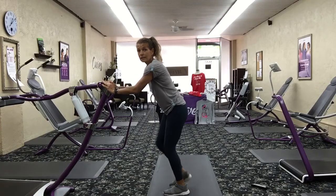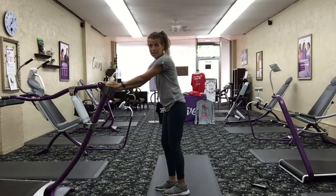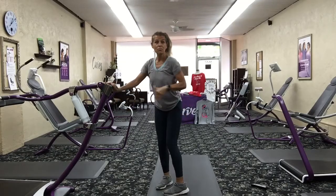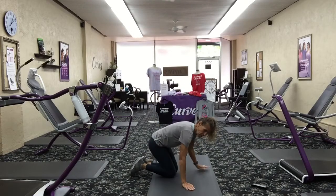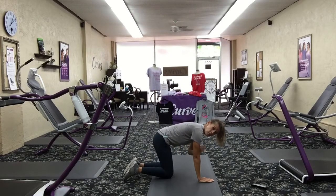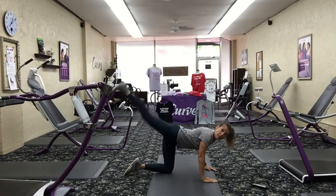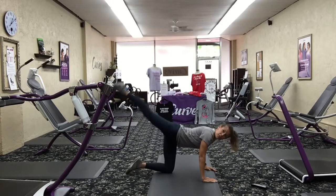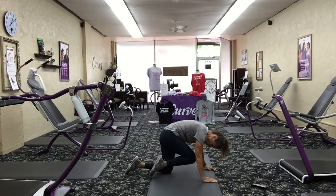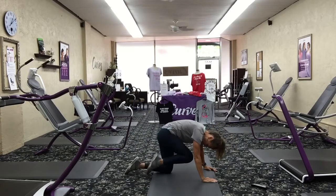You're gonna start with your right leg and kick it up and out. Kick it up and out. Okay, so that's your modification, but we're gonna go ahead and do it on the floor. You're gonna start on your hands and knees, wrists right underneath your shoulders, knees underneath your hips. Kick it up, bring it into your chest. Drive it up, bring it into your chest. So drive it as far as you can, bring it all the way to your chest. Up and in. Extend, in.